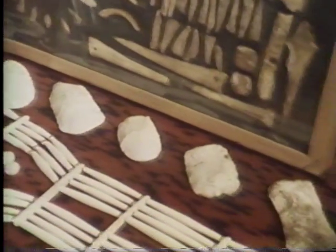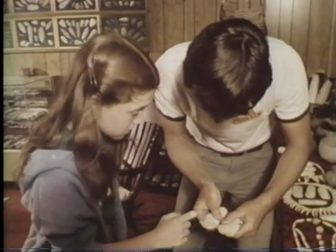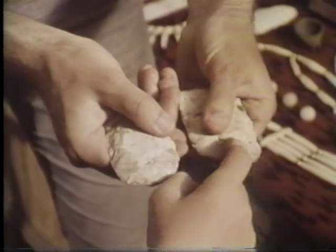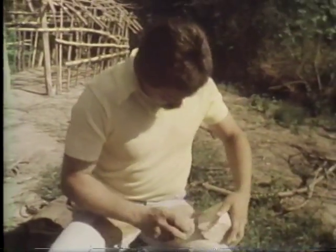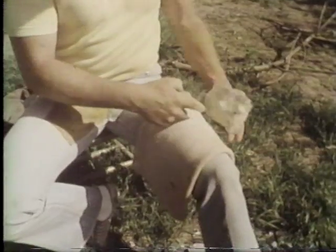All these were found down by the river, just like the one that you found. Look at the marks — they sort of look the same. Maybe we can ask Greg to make another one like this, and we can try using it and see what the results are. That would be a good idea. We could have Greg make us one, put it on a handle, and try it to see what happens.